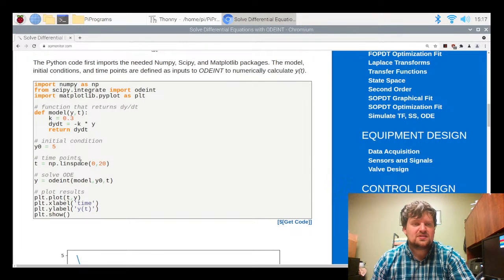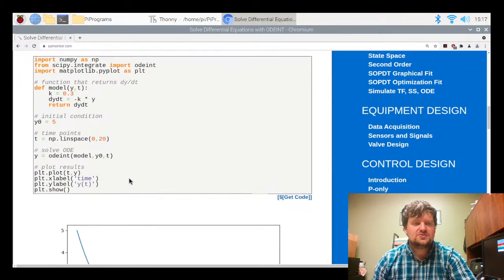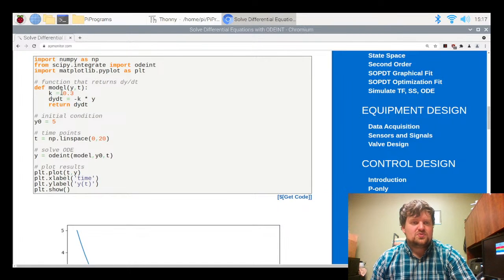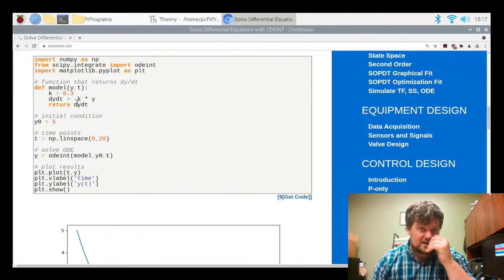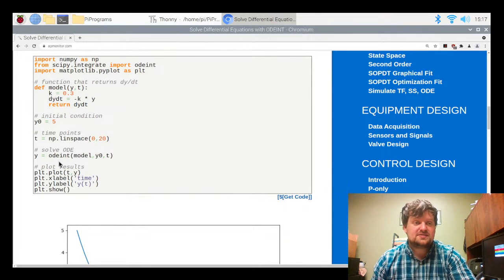Here they use linspace, a numpy function, to establish that it goes between 0 and 20 seconds, and it creates an array between those two values. And then it says, okay, between 0 and 20, figure out the values of y. So then it gives the dy/dt values for all of that. Now you don't know what y is because that ends up being solved by ODEINT. So yeah, that is the function.